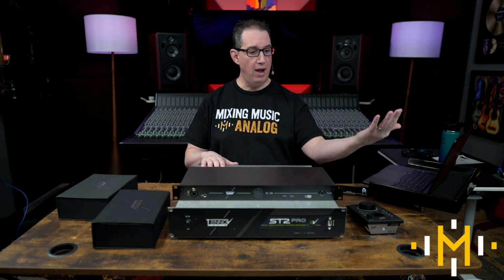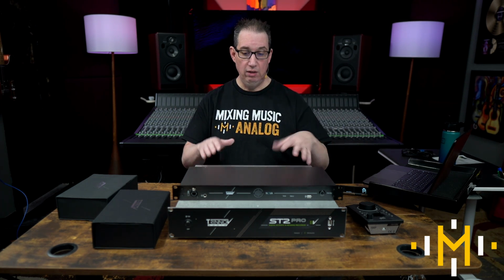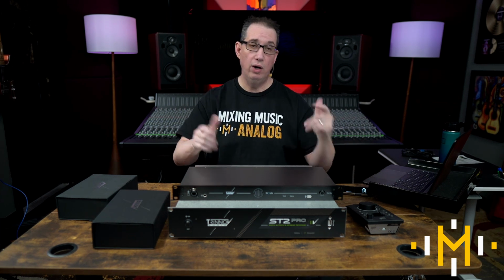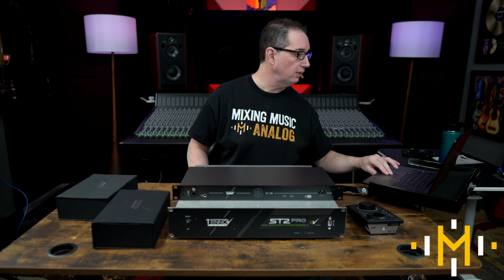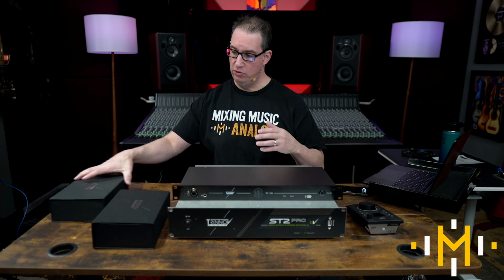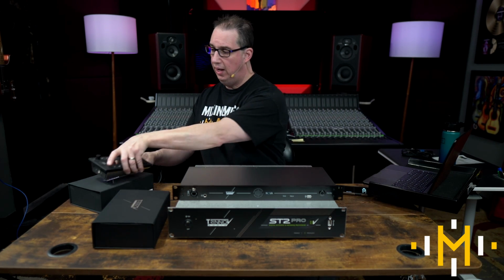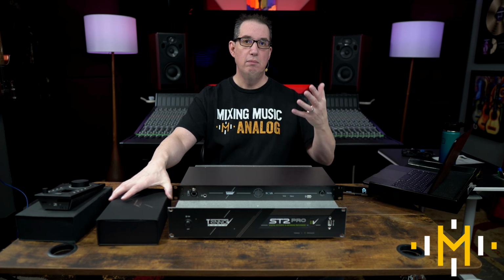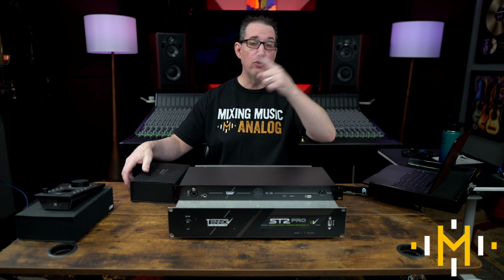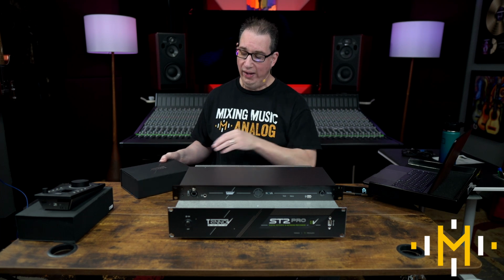So if you already have a monitor controller and you're thinking about getting a Trinnov, you can eliminate 2 pieces of gear and do it all inside of one, which is really, really cool. And then the last main point is the microphone has been upgraded, and it has been made in a way that makes the whole calibration process, your first original calibration in your room, way, way easier.